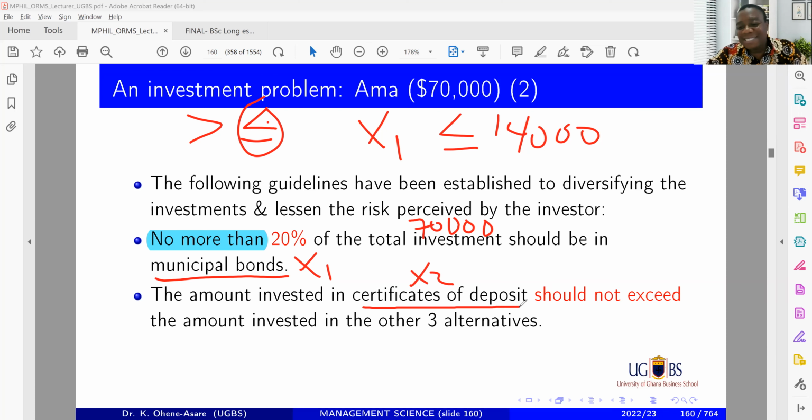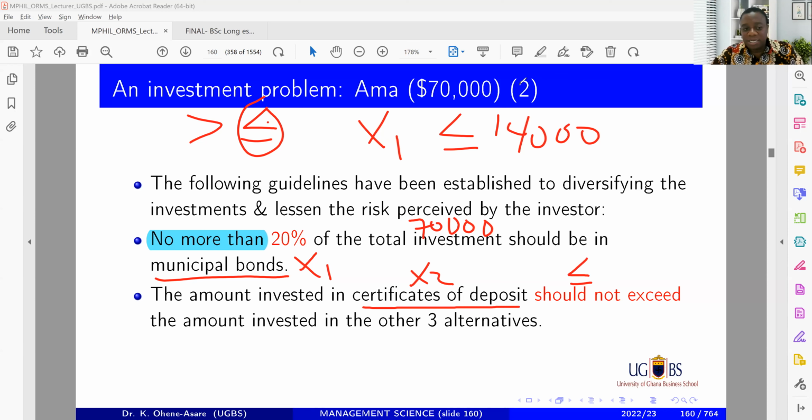What does should not exceed? What symbol is that? Should not exceed. First of all, you got to think about exceed before you think about its opposite, which is not exceed. I don't want to exceed. I want not to exceed. What is not exceed? Less than or equal to. Less than or equal to, correct. So this is less or equal to.